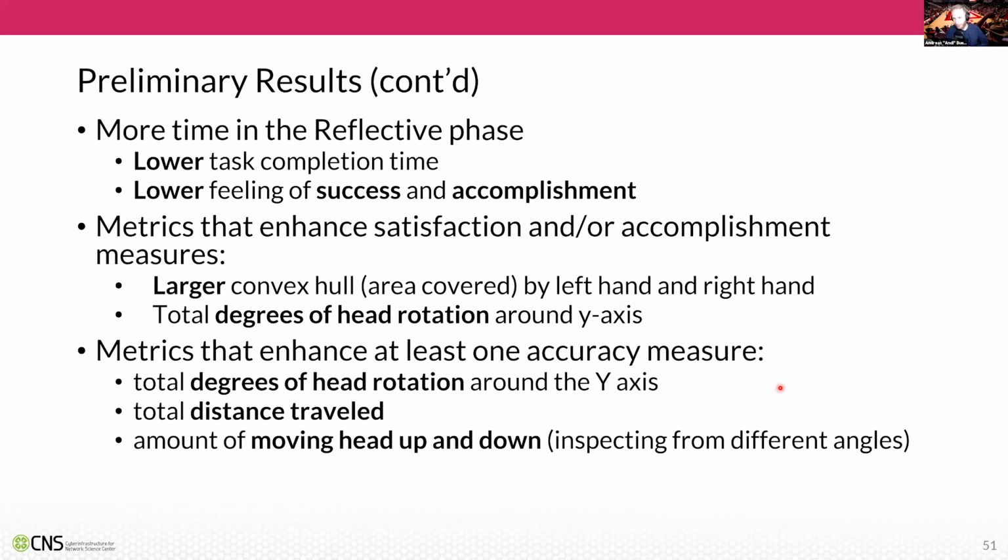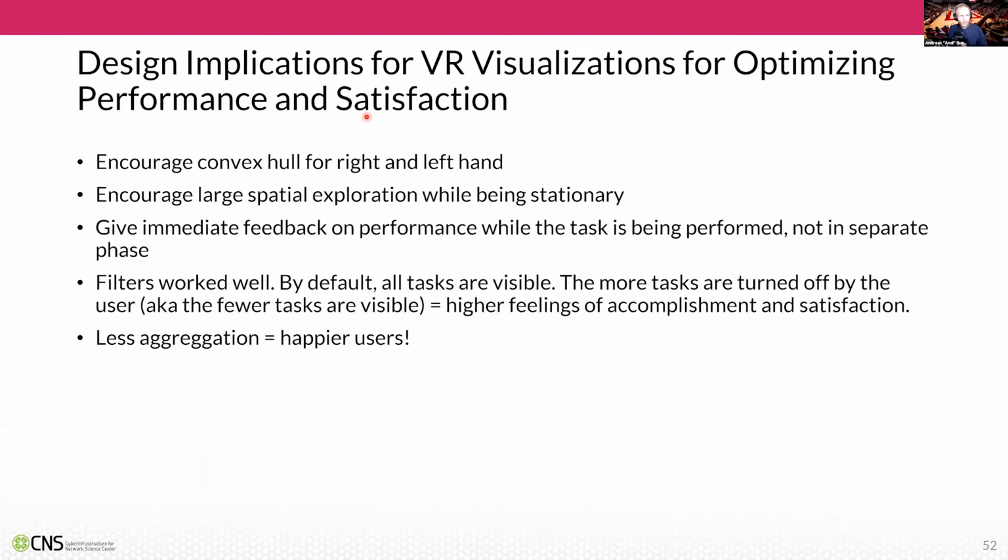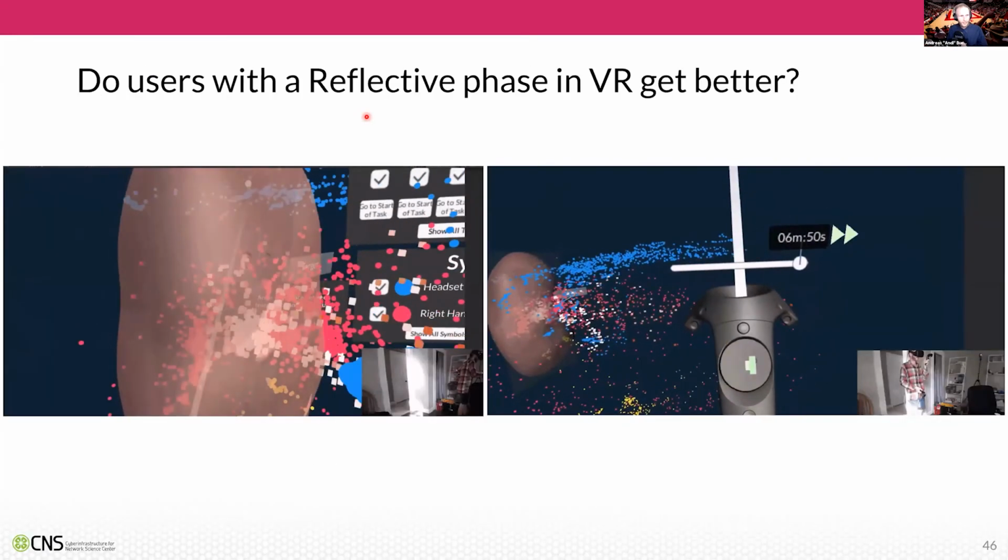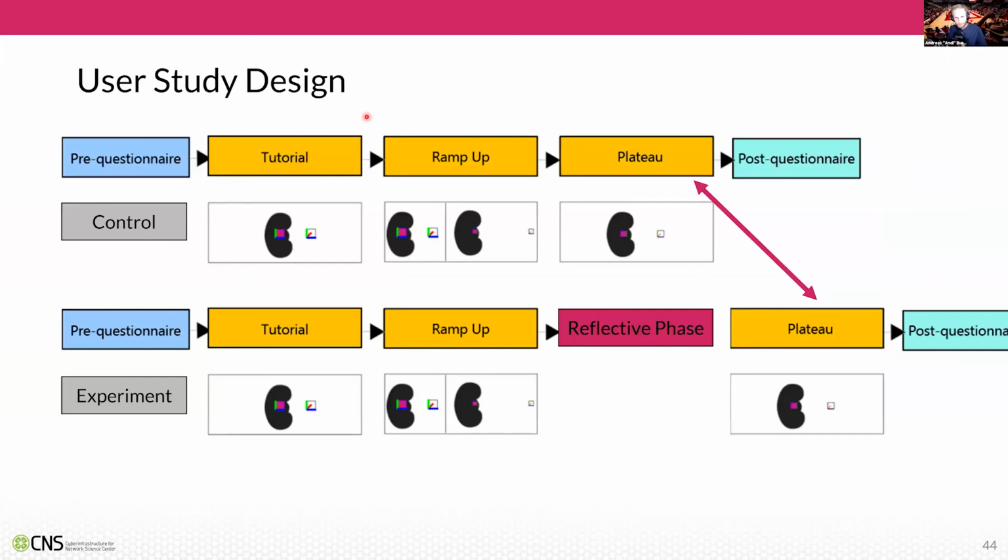So that prompted us to think about how we can make those kind of reflective data visualization interventions more useful. And I'm quickly running out of time here, but these are some of the design implications that we got just from analyzing the spatial data. So again, these two studies that we just talked about build upon each other. And this is going to be the next paper we're going to be working on after the first RUI paper is out.